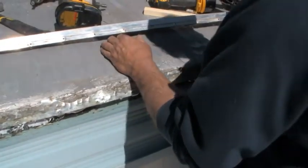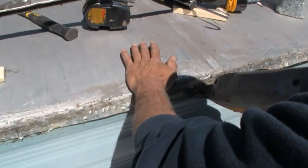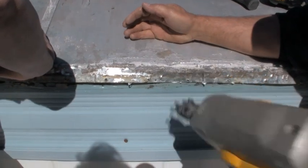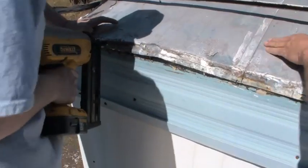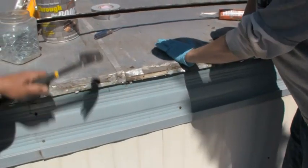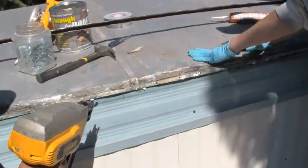Okay, and I had my wires marked right there, the spot here, so you can either nail this back on. We're just tacking it for now. Use your gun. Tack it back on there. It doesn't have to be that many screws or nails on there. Okay, I'll get a couple over here yet, just to tack it. Pound that down. Some places you might have to pound it down a little. Okay, one more spot here.